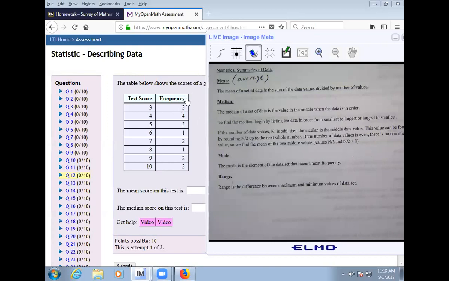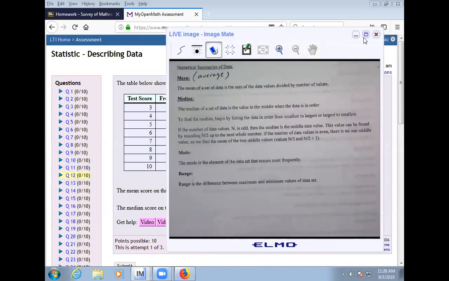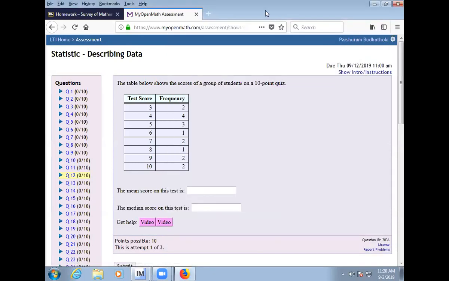And in finding those data, you repeat the same thing. You start from here, you go up to the 9th position, which is 5 in this case, and you find the next position, which is the 10th. So at the 9th and 10th positions, you have 5 for this problem. So you take the average of 5 and 5. Make sense? But this problem does have only an odd number of data, not an even number. Is that fine? Did you get it? Okay, so that's how you find the median.